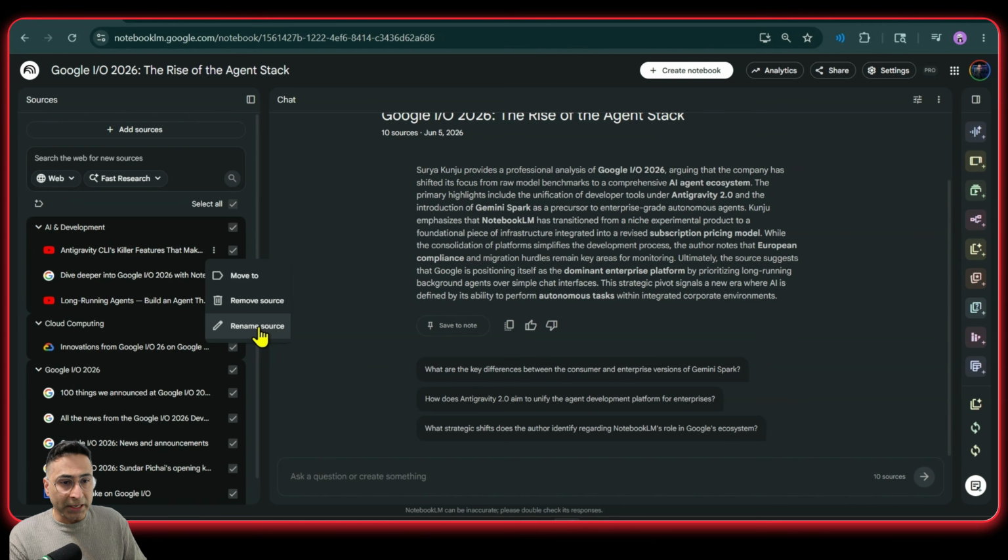This is pretty handy, and that way you're able to see. You can also rename the source if you like, or rename the overall labeling itself. You can add emoji and stuff like that. So all these things are possible. You can also move it across different labels as well. So this was the second interesting auto labeling update.